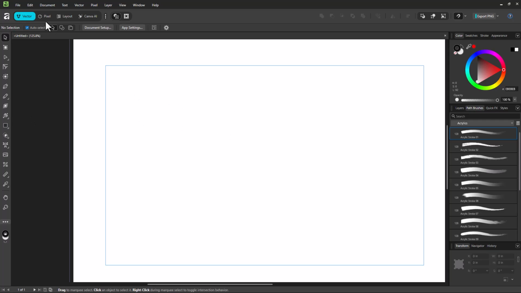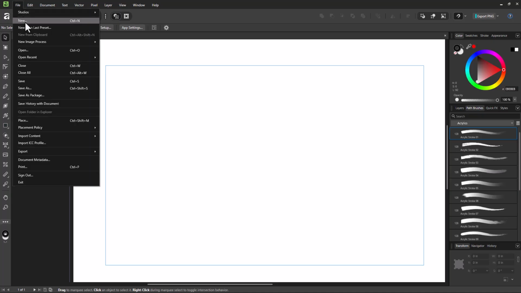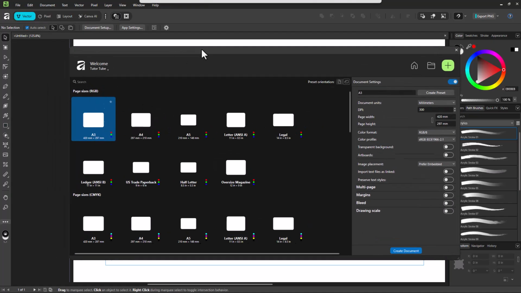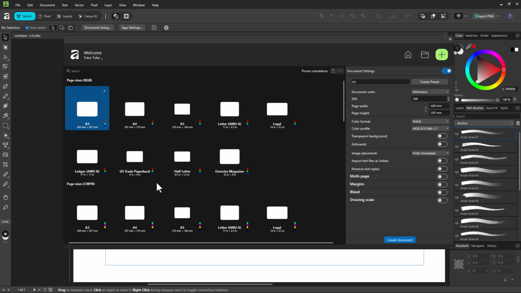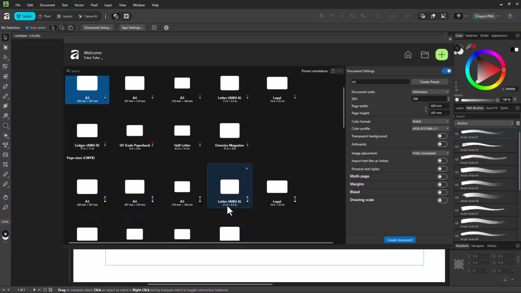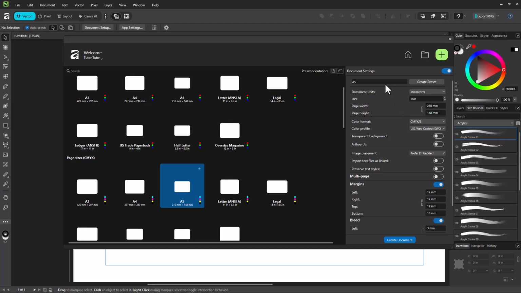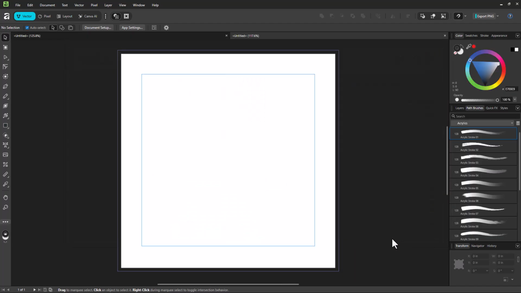From over here as well, you can go to file. Then if I go to new, you get the option over here as well. So I can select, let's say, for example, A5 right here, just like this. And I can even make the changes in inches. So you can see that it is 8 by 5. Now let's say I'm going to add in 7 by 7 inch. Go ahead and click on create document. And this is what you have. And that is how you can work around with new document settings.